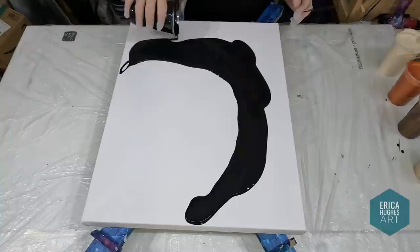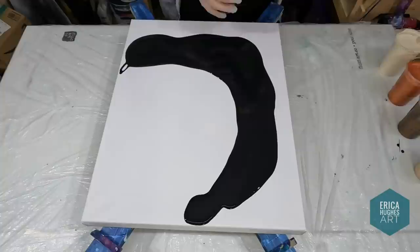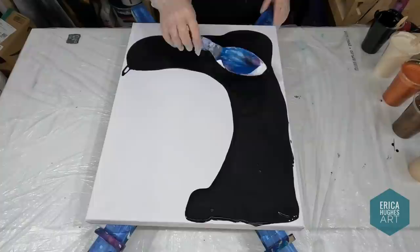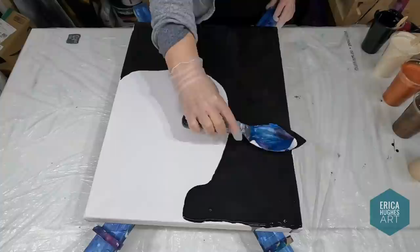So what I'm doing for my DIY pouring medium, as I'm going to call it for now, is one part Golden regular gel, gloss gel, not to be mistaken for the gloss medium. It's the gel that I use. So it's one part and then approximately 3 to 4 parts Floetrol, the American Floetrol. And I mix up a big batch of that and it's working out fantastic. With the gel and the Floetrol mix, everything just completely 100% stays put, and you'll see at the end of the video.